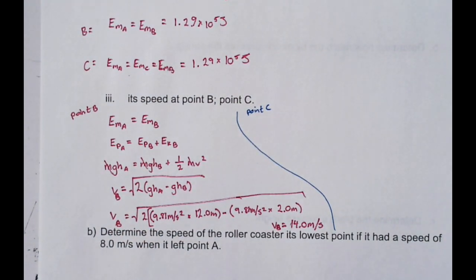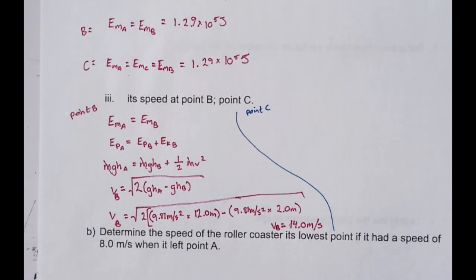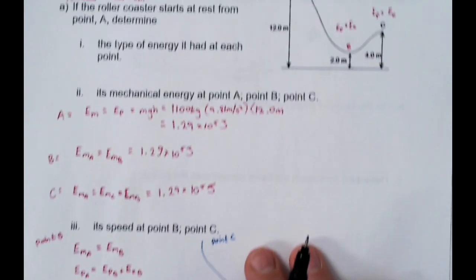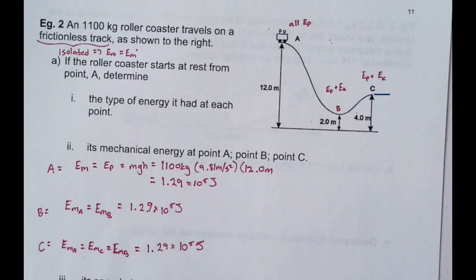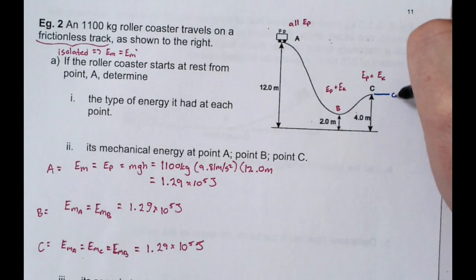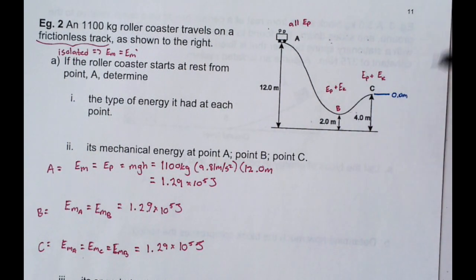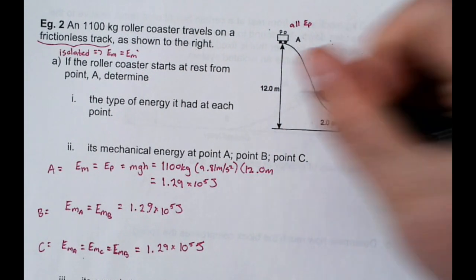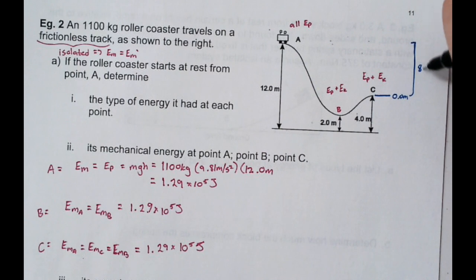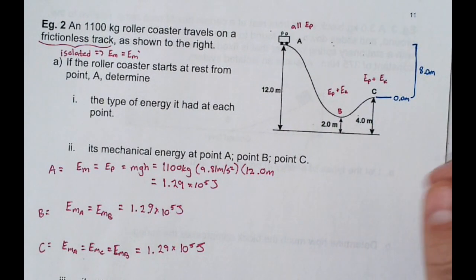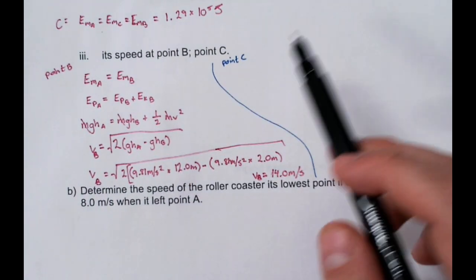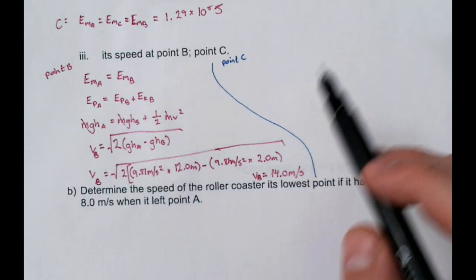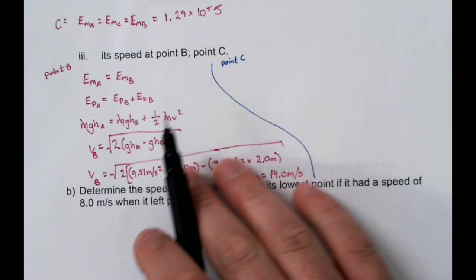Alright, I'm going to be a little sneaky and change up what we do on this problem to make it a little easier. So I'm going to change now our reference height to being right here at point C. That means at point C, this is now going to be 0 meters, and point A relative to point C is 12 minus 4, or 8 meters. So the height for A is now going to be 8 meters instead. You can continue and you can do point C the same way we did before, but I'm going to show you a little trick if you're comfortable with it for doing it a little quicker and a little easier.